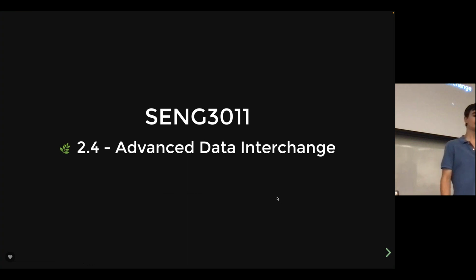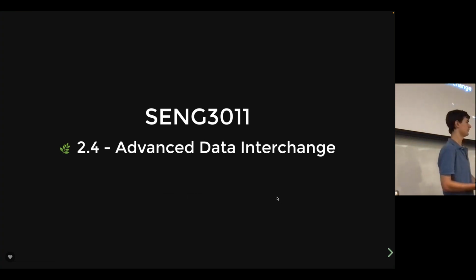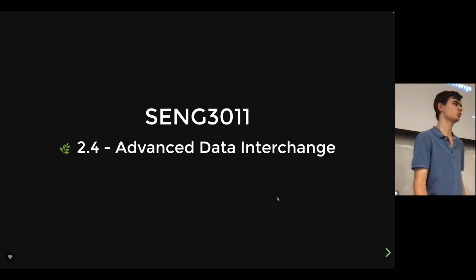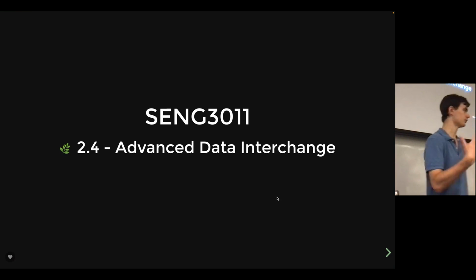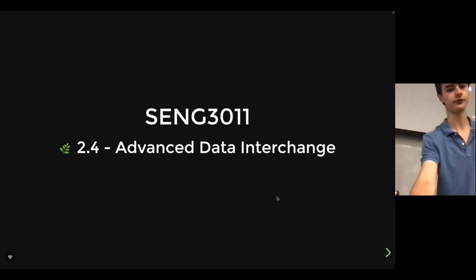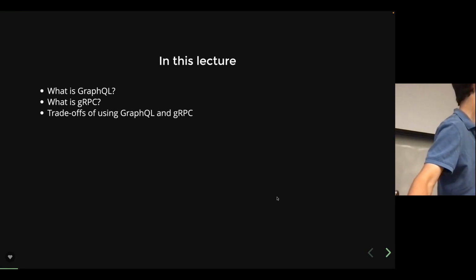We very briefly alluded to gRPC and GraphQL last week in the microservice ecosystem overview. So today we're going to go into a bit more depth on those two formats of data interchange. We'll talk about REST and where REST is at, and also some motivation for why we want to use these different technologies. And of course, we're going to talk about trade-offs. Talk about trade-offs in every lecture.